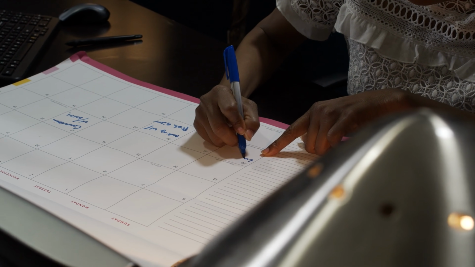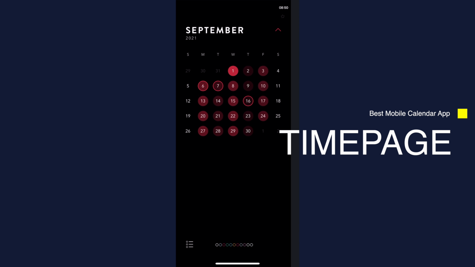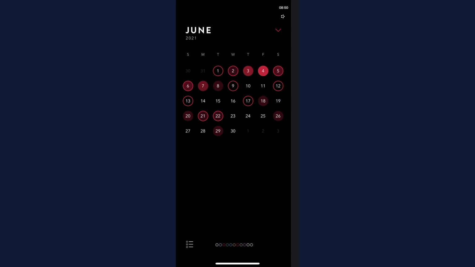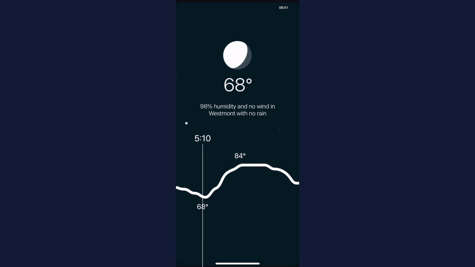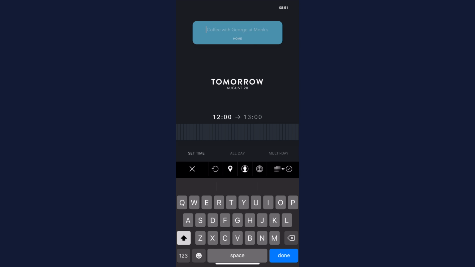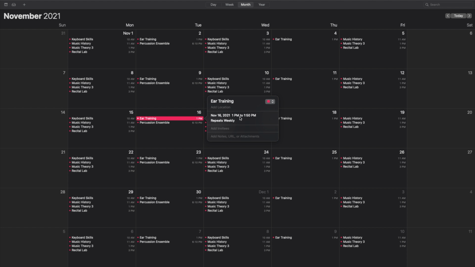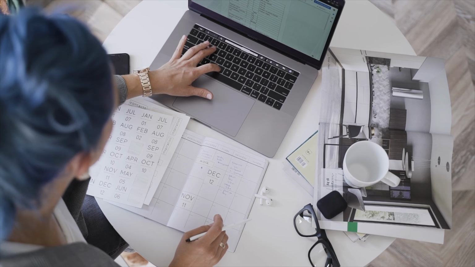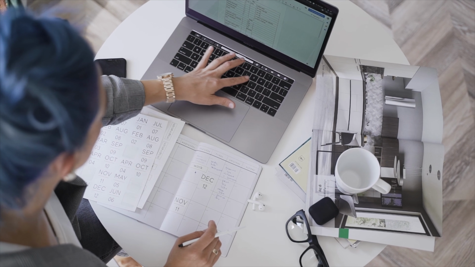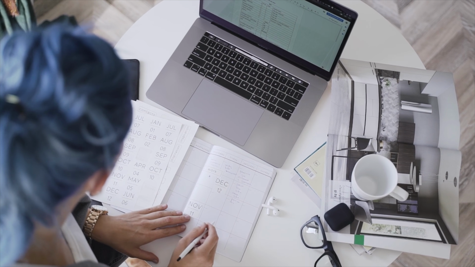So for my iPhone, I use an app called TimePage by Moleskine, and this is not a free app, I don't believe, but I think it's super worth it. It's just all about the aesthetics for this one. I really appreciate the design of the app, and I think it's really cool, but I just use my regular Apple Calendar app on my Mac, and that syncs right to my phone on the TimePage app. And really, I don't think you need to be too crazy with an app for your calendar. All the apps do the same thing. It's just a matter of getting all of your long-term events and projects onto that calendar.